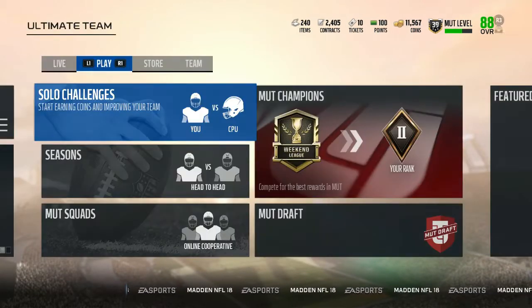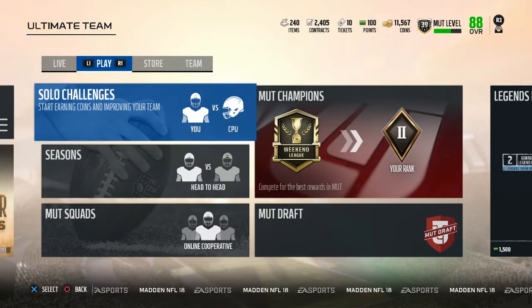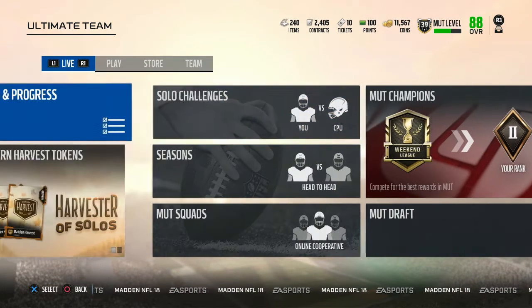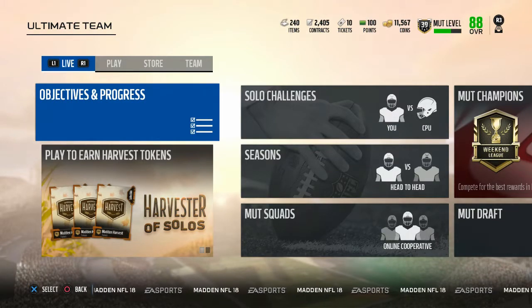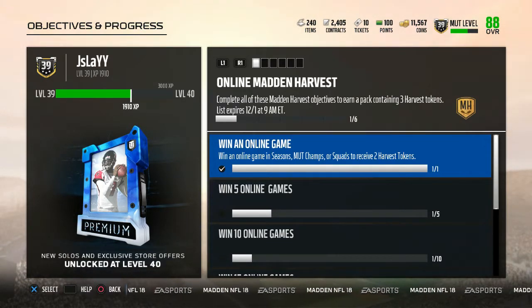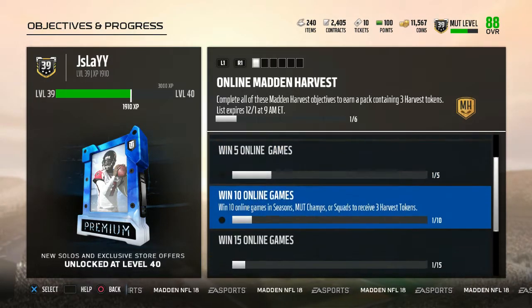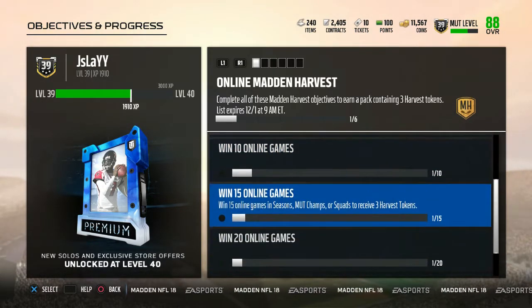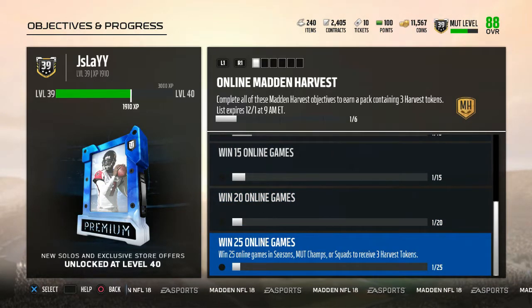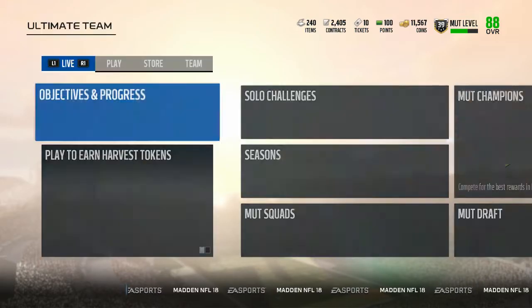Now, once you complete all of that, you're still not going to have enough if you want to unlock the Cornucopia pack. You're still not going to have enough if you want to unlock any cultivators. So then you want to come over to objectives and progress. Now, you can get some of these harvest tokens, similar to the most feared tokens, by playing online games. If you win 1 online game, you're going to get 2 harvest tokens. 5 is going to give you 3. 10, 3, 15, 3, and so on and so forth, down to 25. So you can get a good bit of tokens just from playing online games.